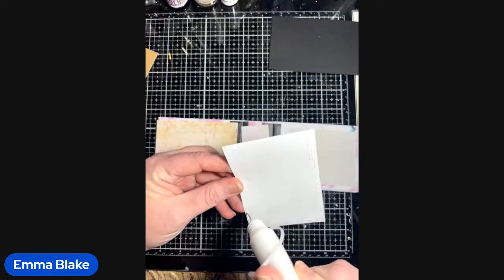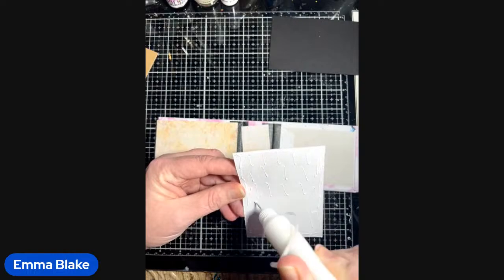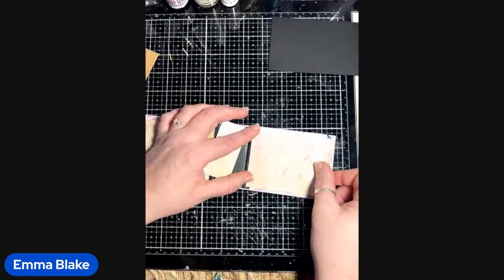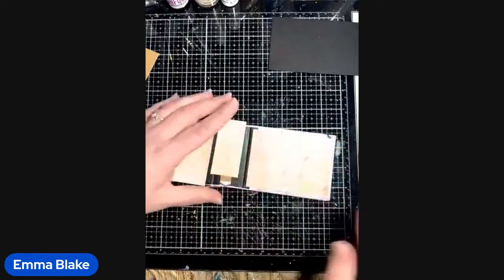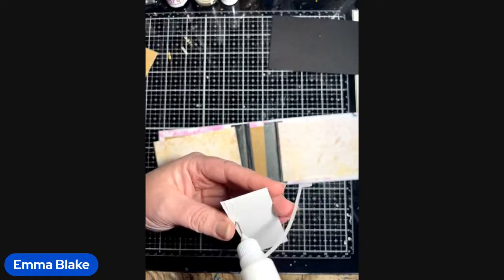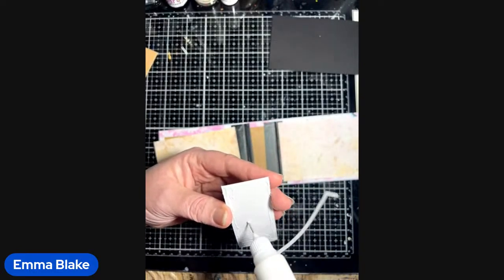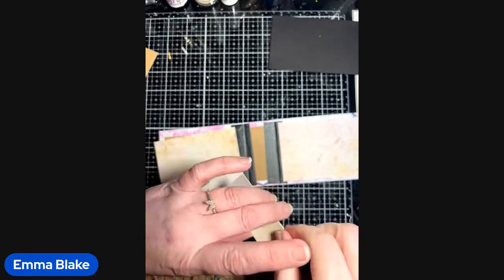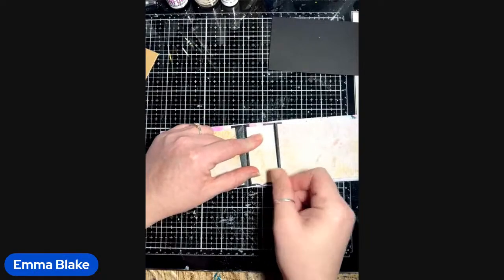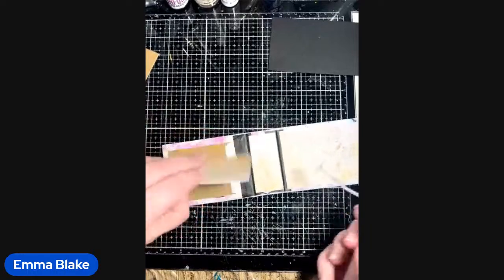And then we're going to make a spine to attach our little pockets to for the ATC. So this bit here will go there. This here. Now you can do this next bit with a ruler and just like a pen that's out of ink just to score it. I do have a scoreboard. Check me out for the first time in my life. I'm actually going to use the scoreboard properly.